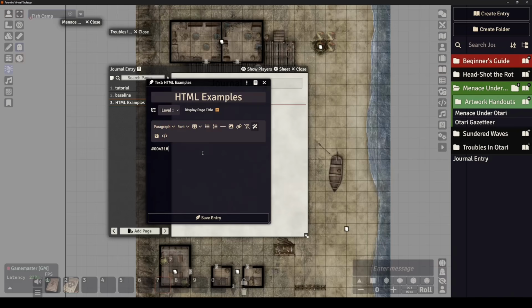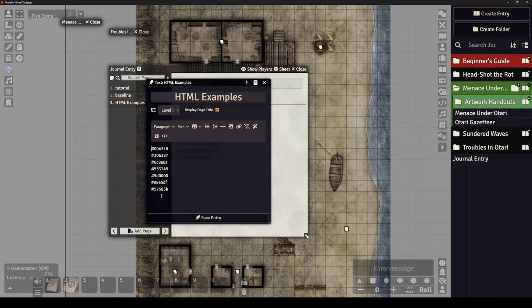You can record the hex code in any text file, but eventually we're going to be making a list of colors in your CSS file as well. I like to keep a journal entry with HTML templates in it, and I like to have a page that shows the different colors that I've extracted from the PDF. After scanning through Troubles in Otari and hovering over each color that I needed with the element picker, I came away with 7 total colors here.